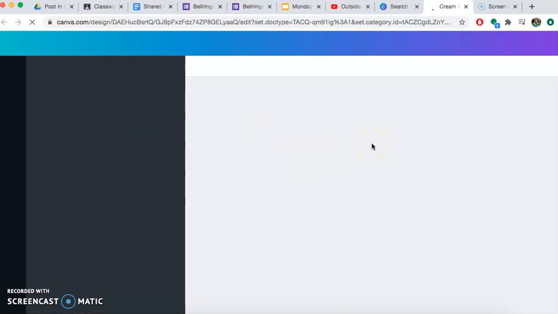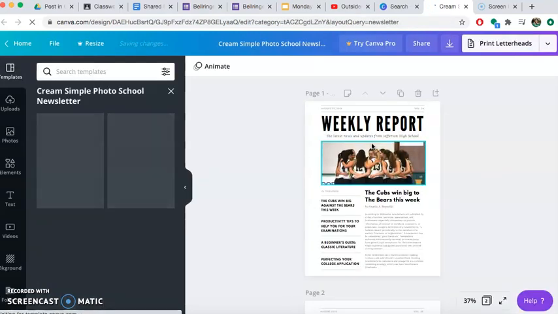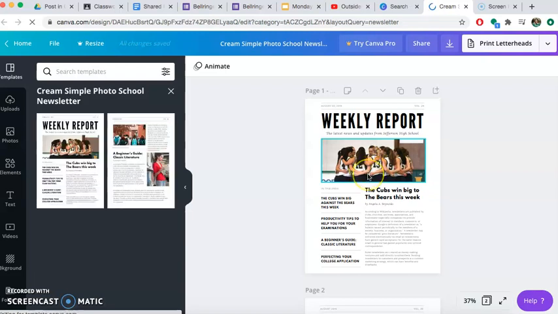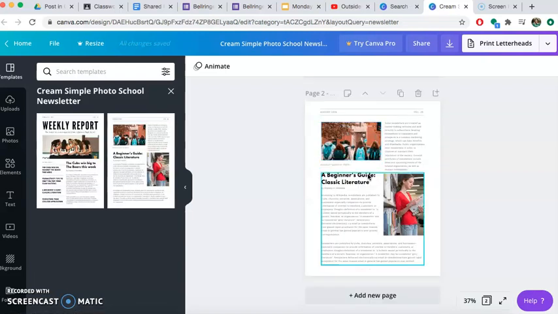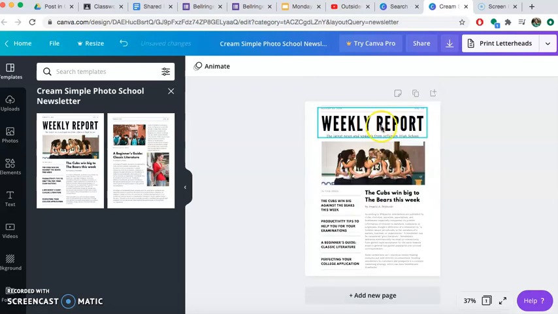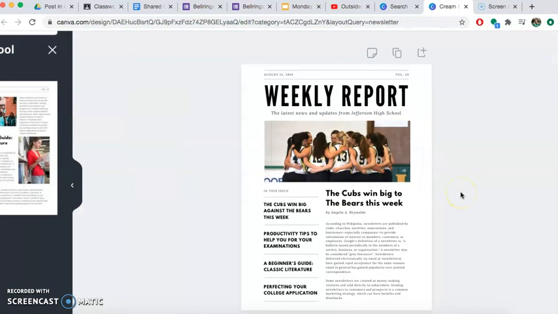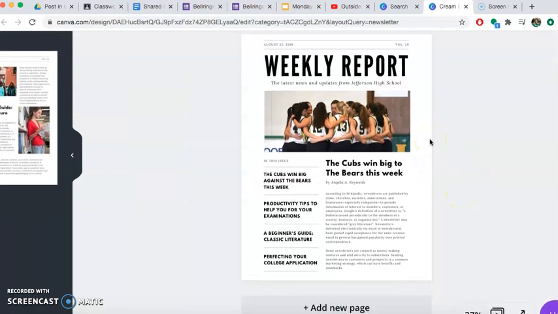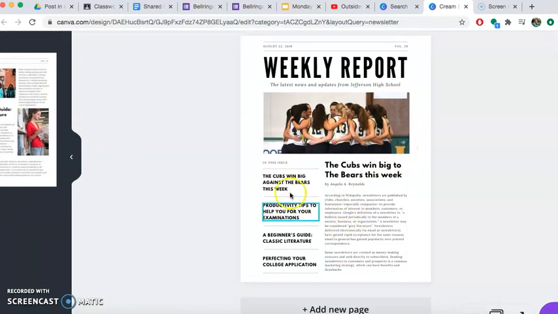And so you'll click it and it's going to bring you to edit. My Wi-Fi is super slow, so just give it a second to load. So you're going to go right here and it gives you 2 pages. If this is too much for you, you can delete this second page. So you just have the first one and you can zoom in to make it bigger if you choose to do so that you can see what you're doing.